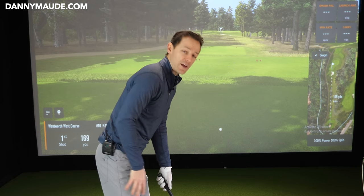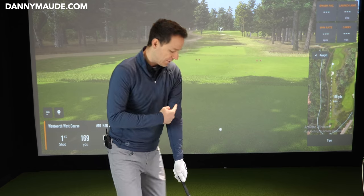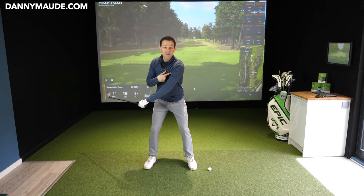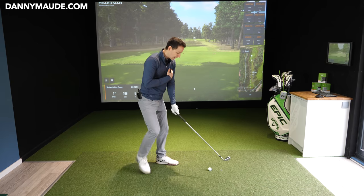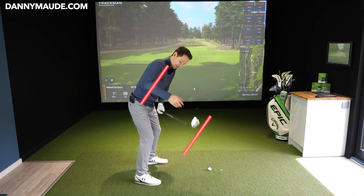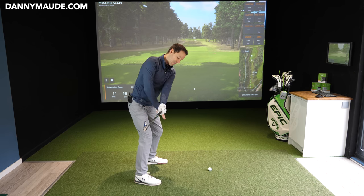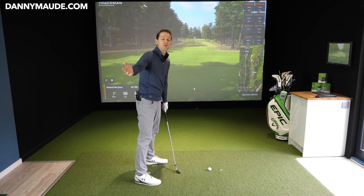What the best players do is they have what's called a coordinated move away. The lead arm is connected to the chest, and this forms a lever between the lead arm and the club. That lever is kept intact - it's not activated too early, it works away in a coordinated fashion. The second thing is they're managing the club face - not rolling it. When they take the club back, the club face ends up roughly parallel to their spine angle, and eventually parallel with the foot line.